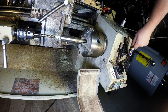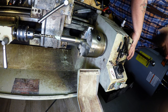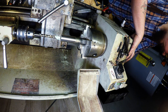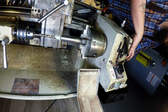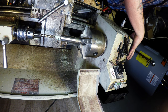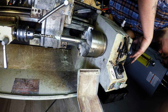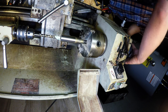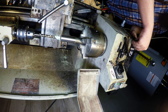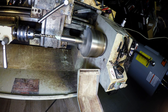Going on here. Don't like that. I'm going back to 500. The spindle's seized up on this one, the other drive pulley for the slower speed, so I don't use it all that much because, as you can hear, it's got some issues. I've repaired it a couple times now, so it looks like it needs to be replaced, I guess, because that did not sound good. Much better.